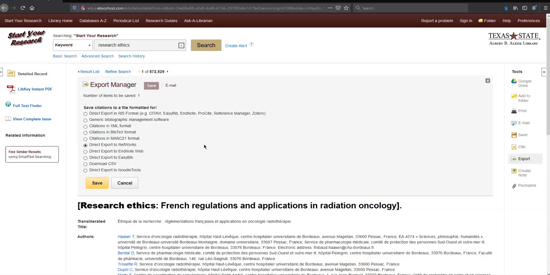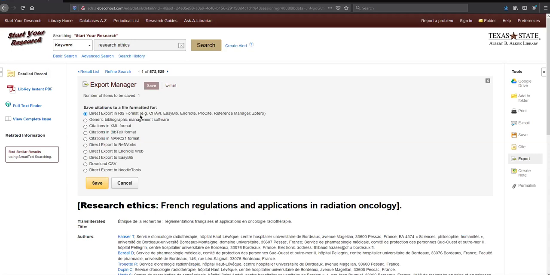After I select export, I'm looking at the Export Manager screen, and I'm looking for an option that either specifically names EndNote or instead lists RIS format as the option for exporting. And this first option here mentions EndNote specifically, but also references RIS format. RIS is the format that will import the records and put every piece of information in the correct field. It's formatted correctly for a citation manager.